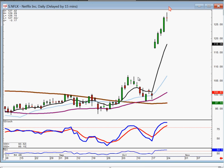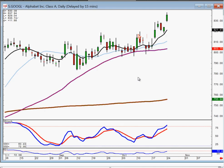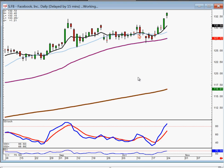When you see these big moves to the upside, usually you're going to have that 45 degree. You're up in the overbought area. I would probably put a sell stop, just a protective stop below today's low. If it comes down in that direction, it means they're probably coming back to test the T-line area. Goog, as long as Goog is staying up, that tells you that the investor sentiment in the general market is still going to be pretty good.